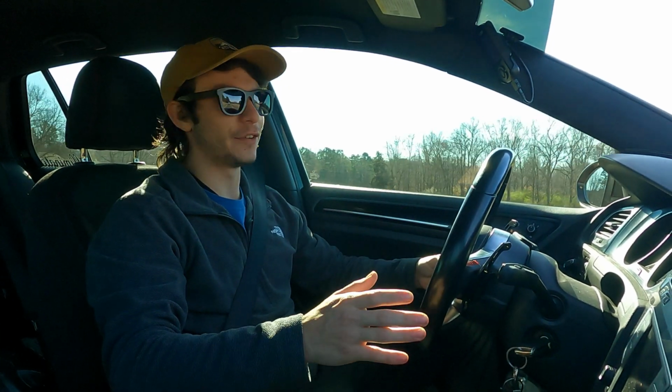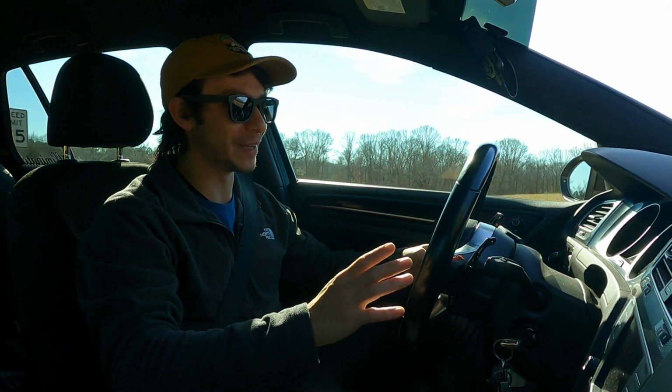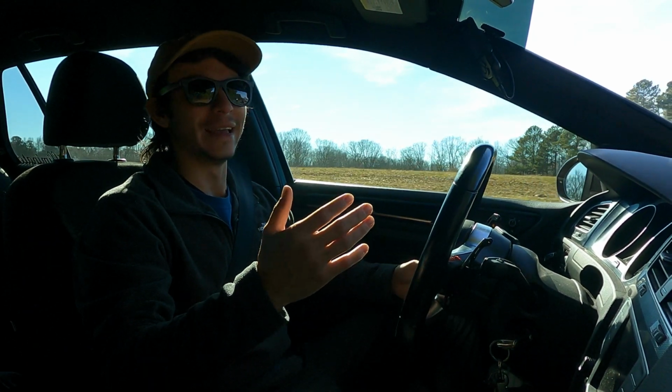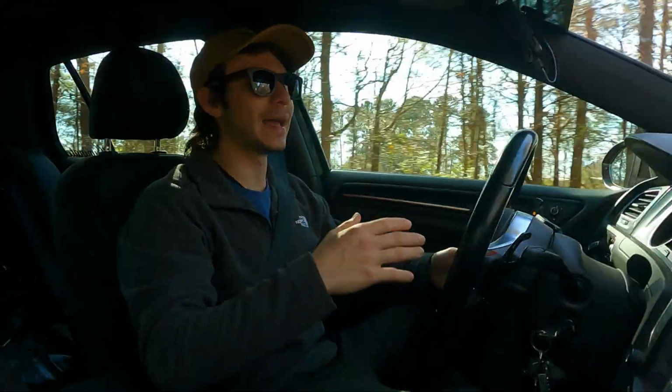So as far as the daily drivability goes of this car, it is very daily drivable. Don't get me wrong, my car is loud. That's just my own choice. Not everyone's car is going to be nearly as loud as my car, but it's a very, very daily drivable car. It's still relatively smooth. It is not as smooth as a stock car, nor even a stage 2 car, but it is still pretty darn smooth. The only complaint that I have is that there is a little bit more turbo lag, but that's expected whenever you're going bigger turbo. You have some trade-offs there, and I'm definitely more than happy to make that trade-off, and that is exactly why I did this.